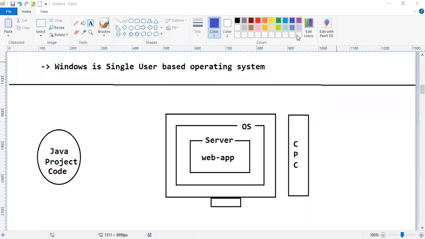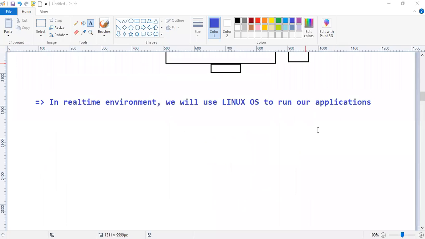Windows operating system we will use for personal computers. Linux operating system we will use in the real time to run our applications.